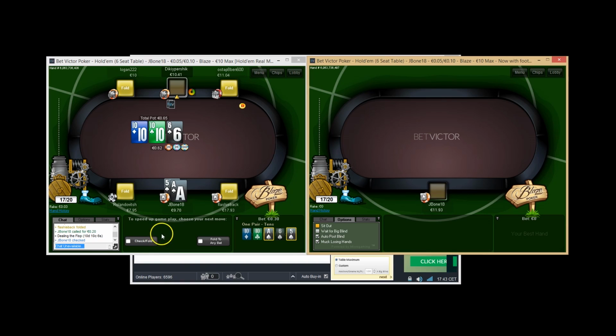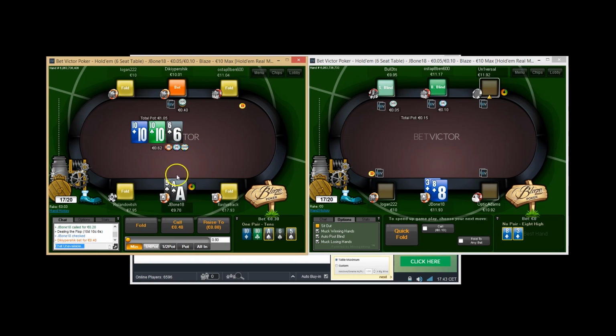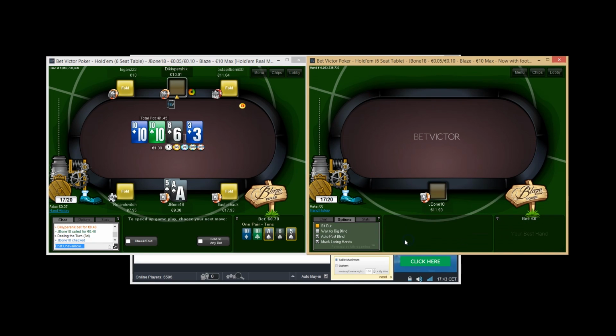Ace-5 suited, I've gone ahead and called, and this will definitely be a check call spot. Ace-high is going to be good, and we've just got plenty of backdoors here. The backdoor flush, and obviously if we hit an ace, then that's going to be good a lot of the time.